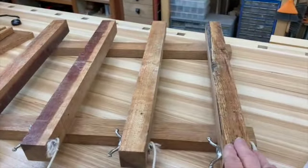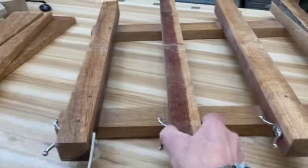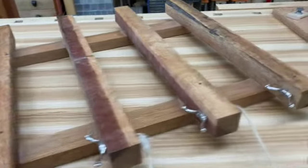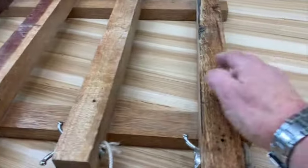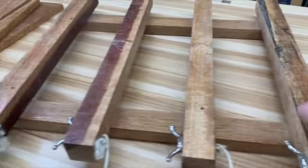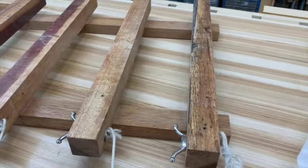This is just a frame made up out of pieces of 2x2. These happen to be, believe it or not, Purple Heart sapwood scraps that I got out of pallets. And they're fastened together with some scraps of Luan. These are separated by enough distance so that I can glue up about a 22-inch top or back if I need something that long.